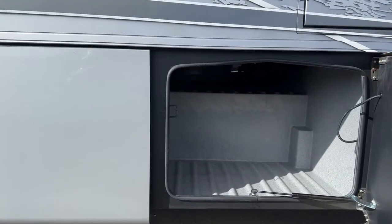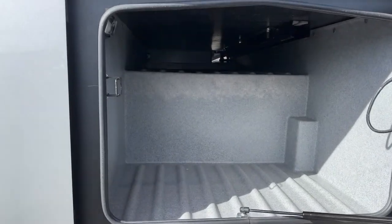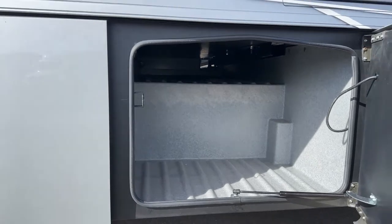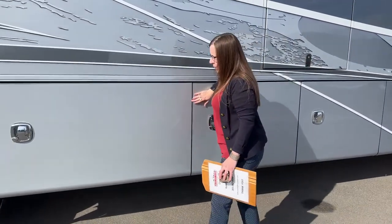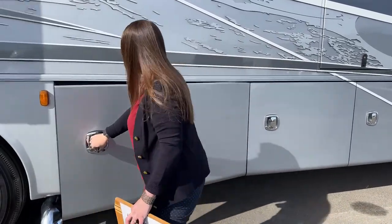And then another really nice bay, and you can see there's a nice pass through over the top of this as well. So if you've got something longer, like a fishing pole that you need to put up there, you can do that. There's also a light in this bay, which is nice.